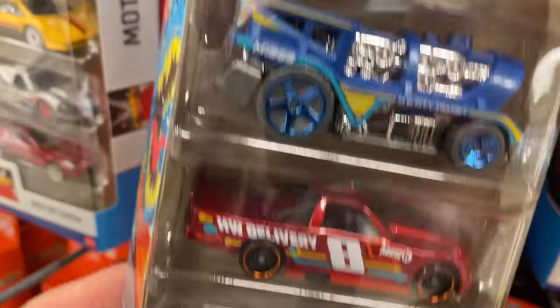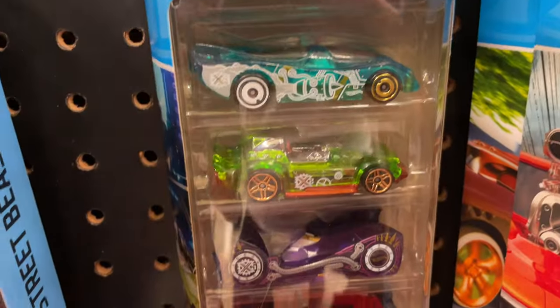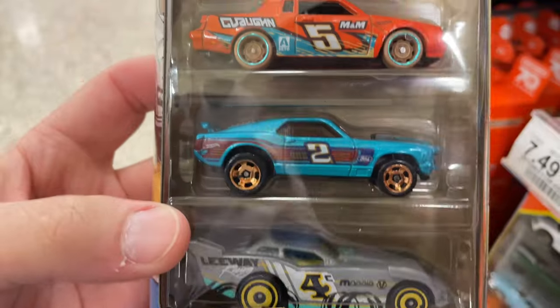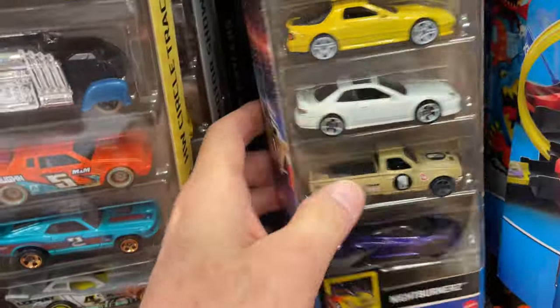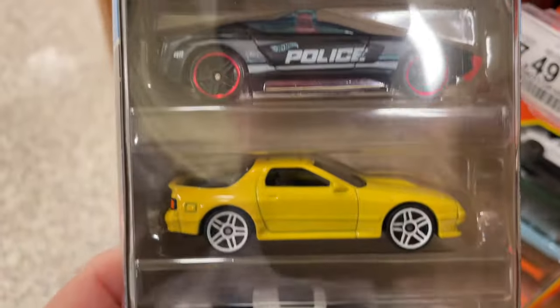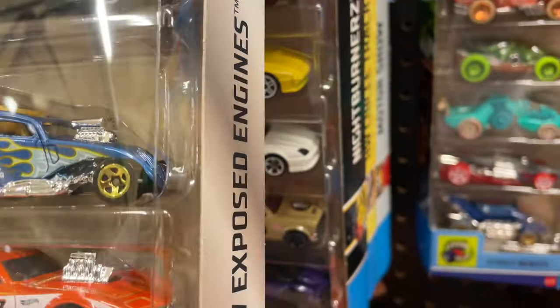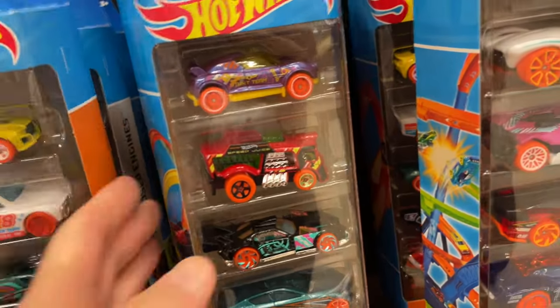Oh, this is a different Hot Wheels City — I've seen this one a few times. And then over here another Motor Show, and the X Racer is back there. The Hot Wheels Circle Track five pack — the Mustang looks really cool, that looks awesome. Oh wow, Night Burners — there's another great five pack, look at that, we got some nice ones here. Another Exposed Engine, Street Beast.